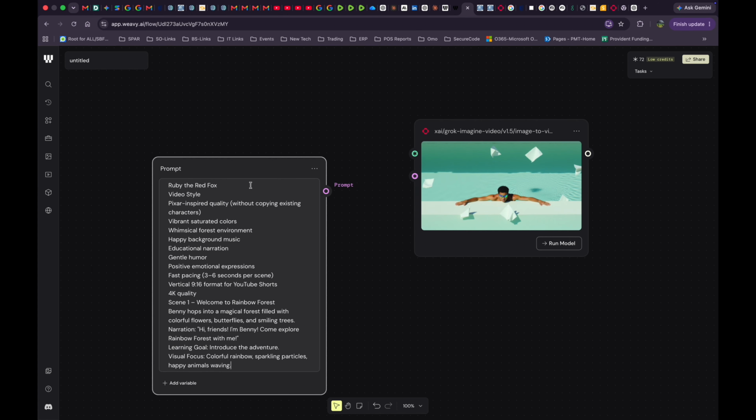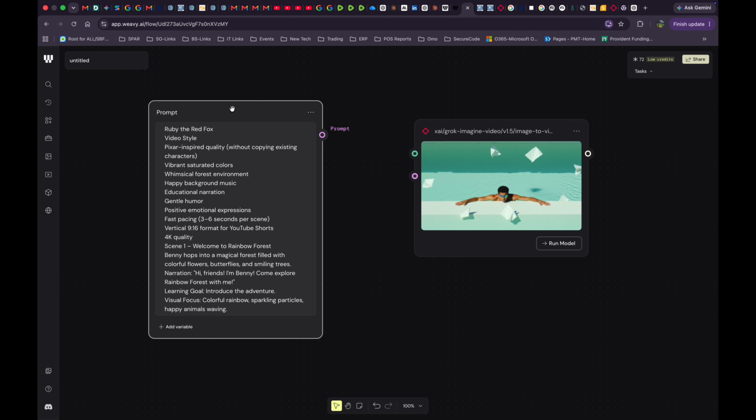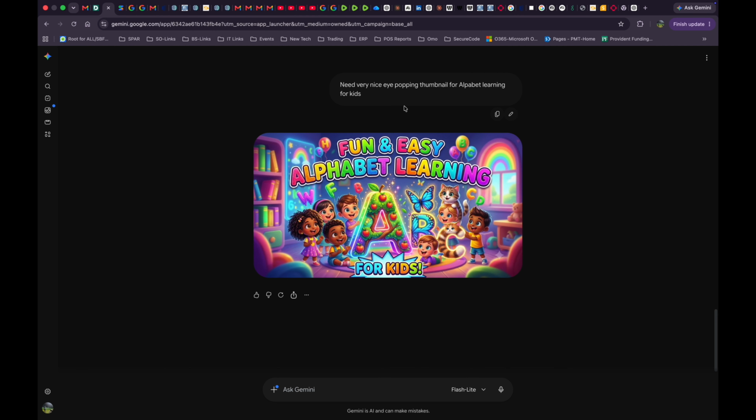Now that the prompt is set up, it's time to link the prompt with the model. Now it's time to create an image that will set the tone for our video.